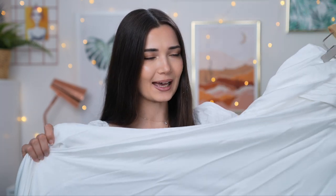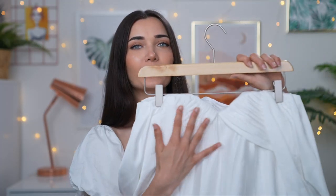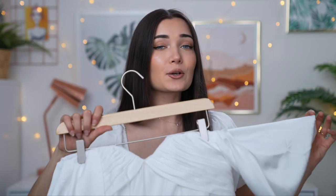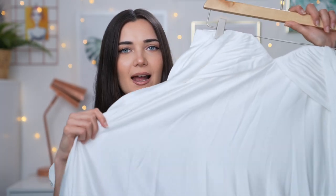Moving on to the next wedding dress — I've just remembered which one this is. We've got a bit of a theme: all strapless and bardot-style dresses. This one is made of the most gorgeous silky fabric and feels so luxurious. It's called the ASOS Edition Jasmine Ruched Bust Wedding Dress With Drape — and it was 120 pounds, which is an absolute steal for a wedding dress. It's got a really nice ruched front and a drapey bardot-style sleeve.